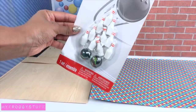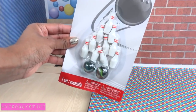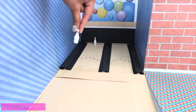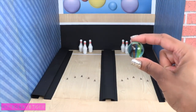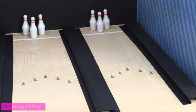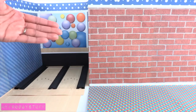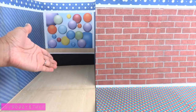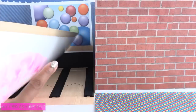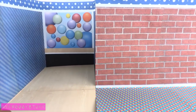I found a miniature bowling set at Michael's, and I have also seen one at Target. Place the pins in the back so the dolls can play a real game of bowling. And when they finish bowling, we can switch the floor to make room for other games. And because of the way we made the bumpers, they just lay flat underneath the floor.